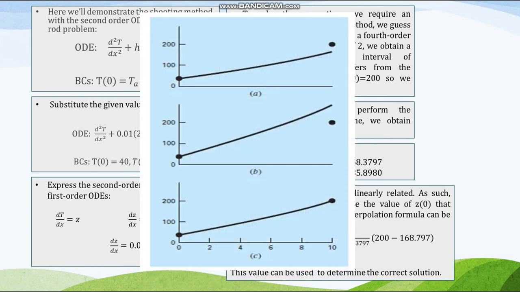So let's understand more of the values that we obtained by using a graph. The first graph is z(0) equals 10, which is lesser than the expected value. The second graph is z(0) equals 20, which is much higher than the expected value. And lastly, z(0) equals 12.6907, which shoots to the expected value.